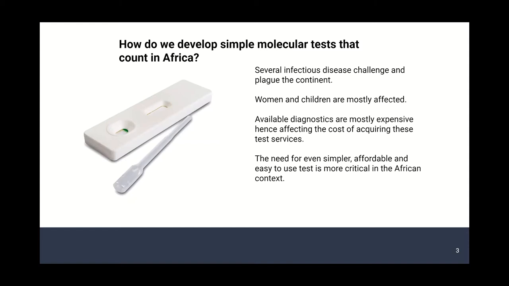And also, we have seen even with the recent Ebola, with the recent COVID-19 and other disease epidemics that we had on the continent, happening because of the changes in these disease-causing organisms, right? But how are we able to overcome these challenges of diagnostics when we do not have diagnostics that can be deployed to community levels and can be easily accessible? And it becomes increasingly expensive.